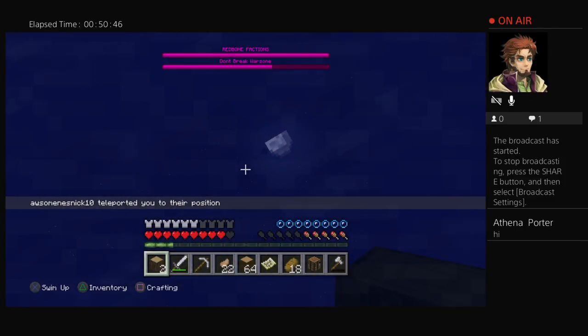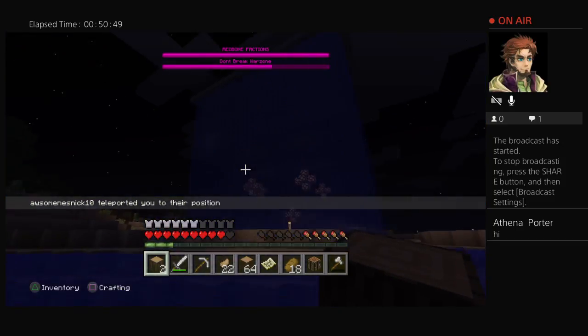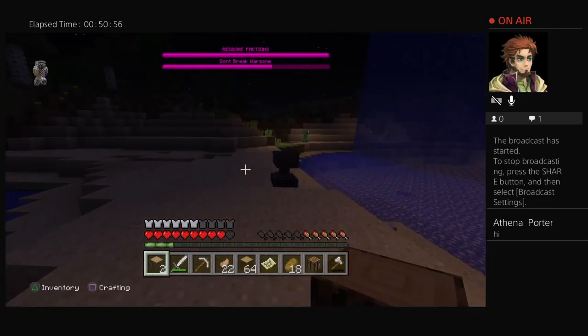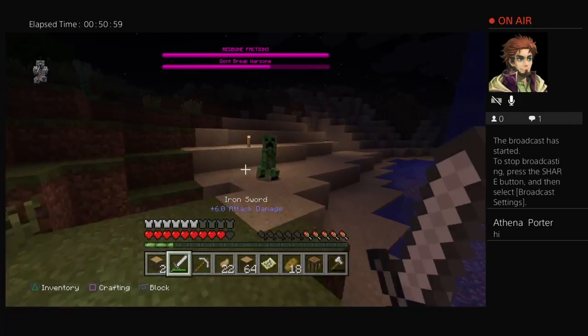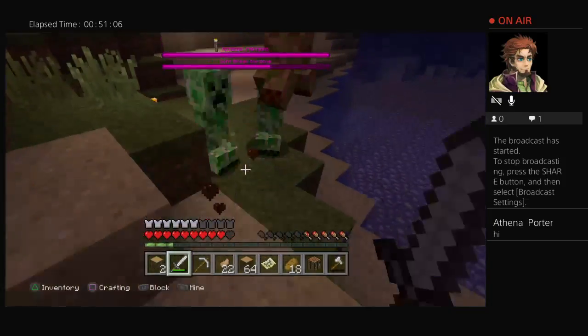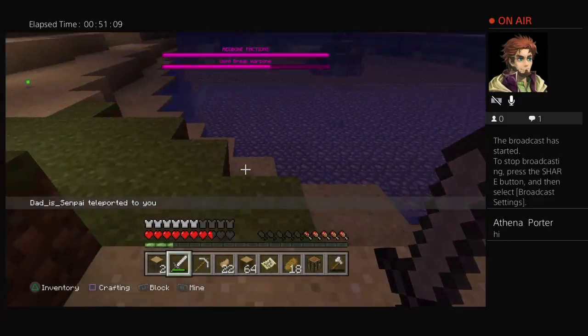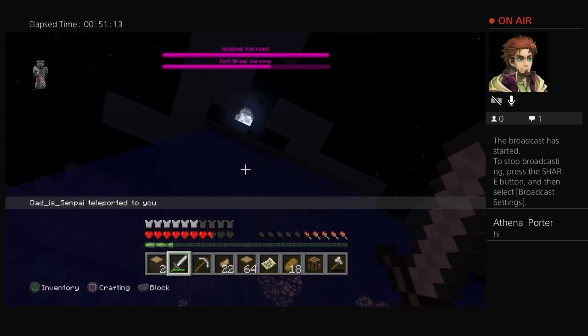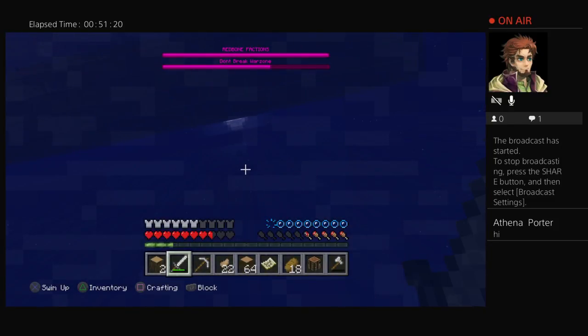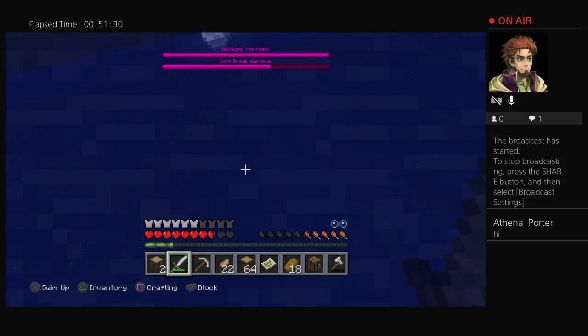Oh, I just teleported. I was teleported outside spawn. Oh, our creepers are teaming up right now. Oh, they blew themselves up. I was teleported outside of the shop for some stupid reason. I don't know why. I'm drowning, but I can make it to the top before I start taking damage. Oh, start taking damage.